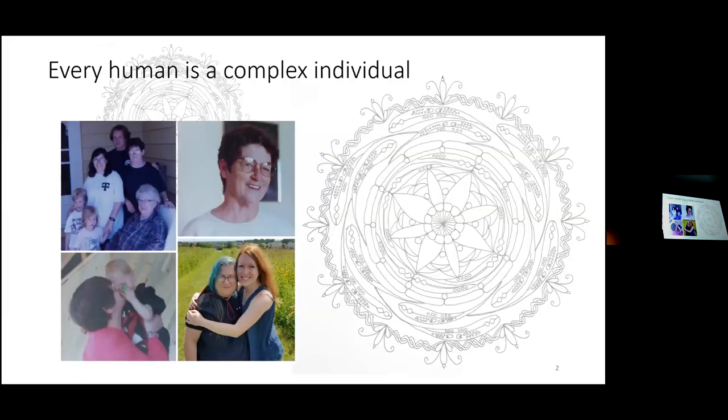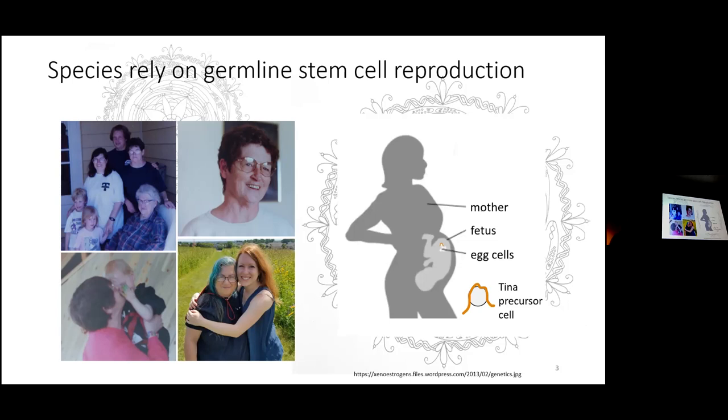And we will get started. So as humans, we tend to think about life from the perspective of individuals. My great grandmother had 14 kids and raised them in Wyoming. My grandmother was very playful and a great comfort to have around when the Easter egg dying goes wrong. My mother is both an engineer and the artist that drew this fractal. So clearly, we should keep thinking about life from the perspective of individuals and the relationships that we share. But I'm here today to tell a different story about life from the perspective that I learned during my PhD research. And that is that we're all bound together by germline stem cell reproduction.